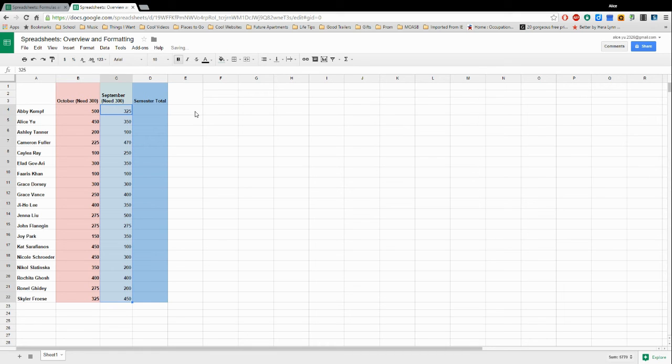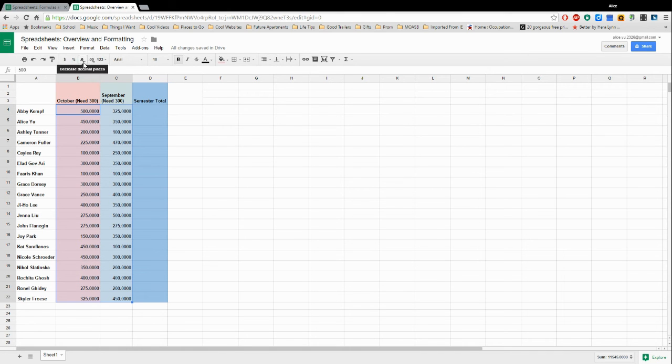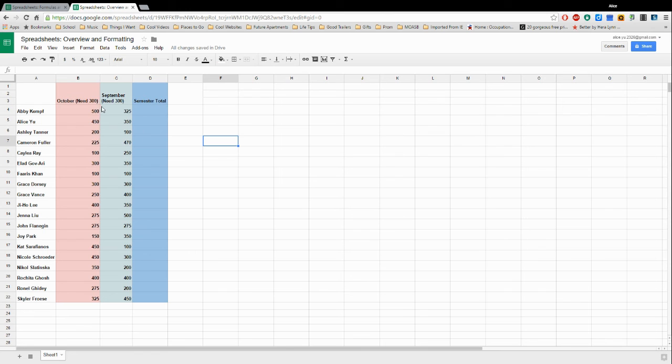So another thing that would probably make a little bit more sense in terms of points would be to add decimal points. So if I just highlight this range and I go one button to the left, I can increase the decimal places. So I can increase it to whatever my heart desires. But if I don't want it and I don't want to press the undo button, I can go one more to the left and decrease the decimal places. So here are a few things that you can do formatting-wise.